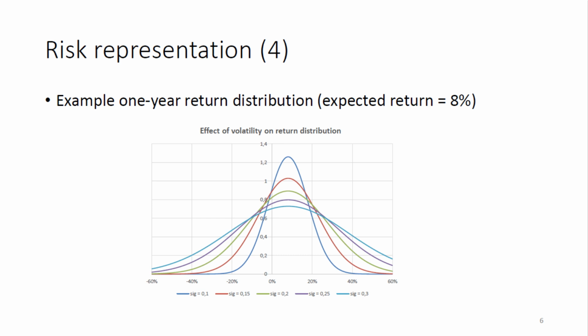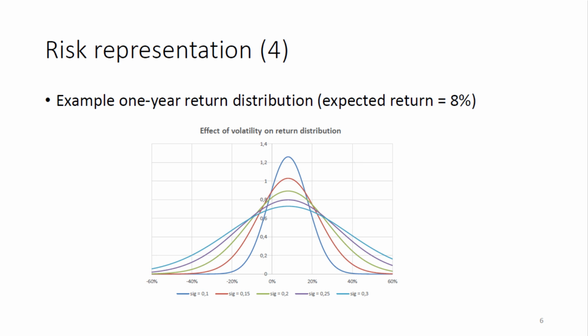Returns to the right I like a lot, and returns to the left I do not like at all. From a risk management perspective, the graph says how well can things turn out, and how bad can things turn out. On the y-axis it's the instantaneous probability. So really, to look at the probability of something happening, I need to look at the area under the graph. But what the graph shows me is that with this first line, where the volatility is 10%, the range is somewhere between minus 20% and say plus 30%, because beyond that, the more extreme values have almost no probability mass under the graph.